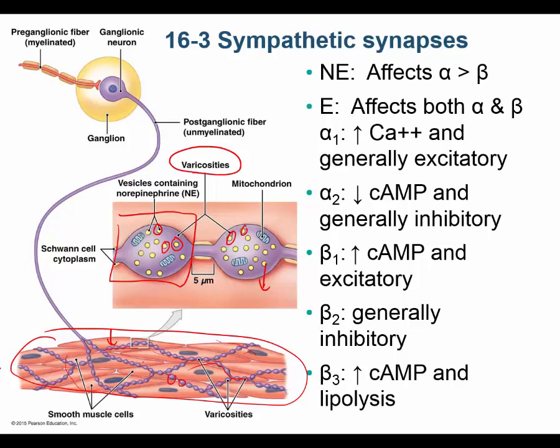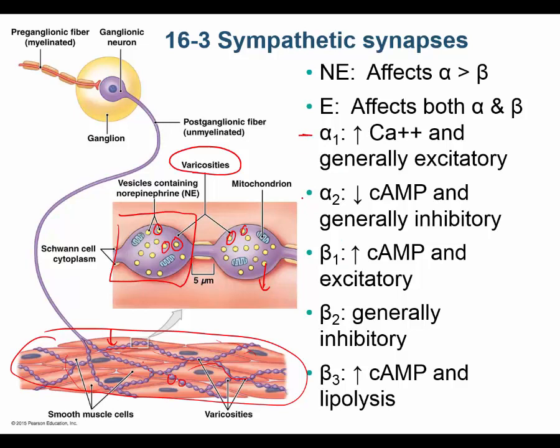And I don't mean fight or flight, arrest or digest. I mean in the mechanisms, the specificity. So these varicosities, these bulges in the postganglionic neuron that secrete neurotransmitter, bathe the effector organ or gland in neurotransmitter, and it's not real specific for a cell. Look at this. I might as well tell you right now because it's here. It's upon us. The epinephrine or norepinephrine actually binds two different classes of receptors.